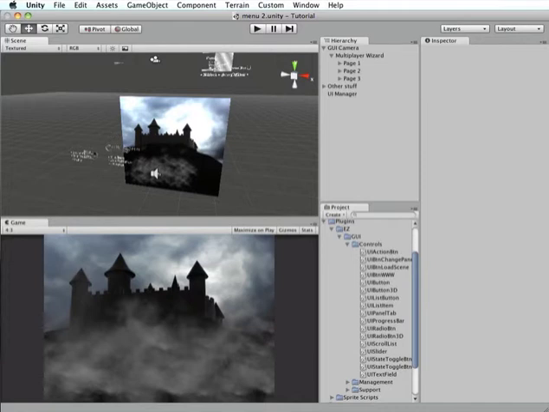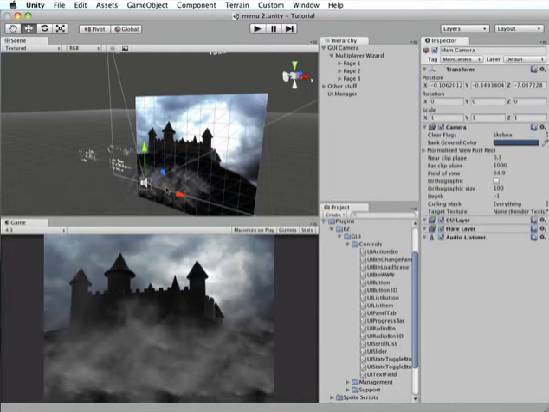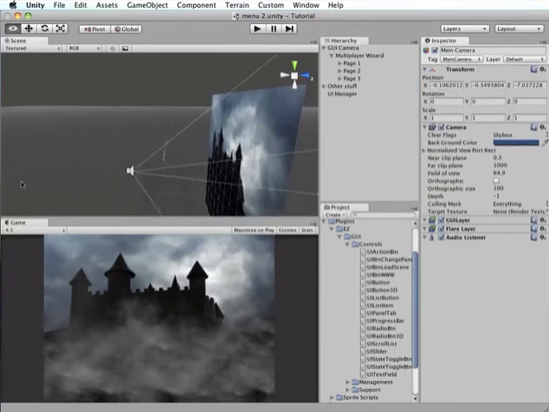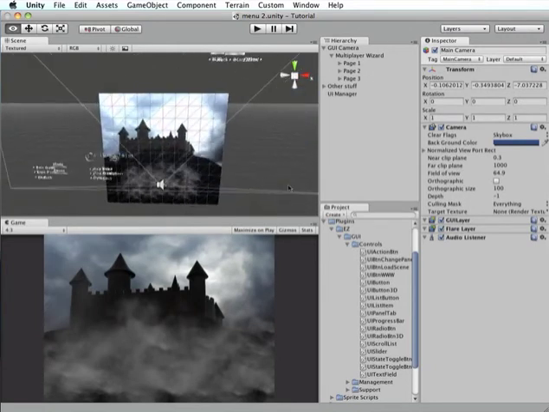So you'll see here we have our menu panels, and we're not going to be using those in this tutorial. We're going to go ahead and skip past those. But you see that they're there. And the regular camera, you may not be able to see it. It's kind of hidden behind this sound icon. But there's a camera here. And that is what renders the regular menu that we dealt with in the last tutorial.